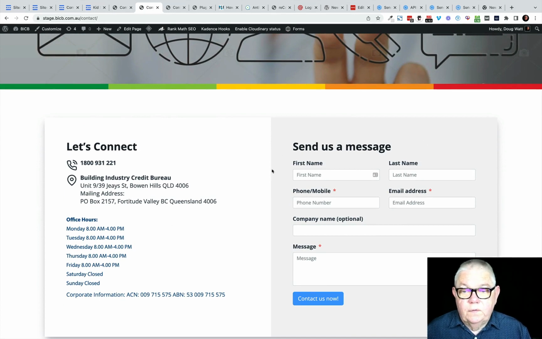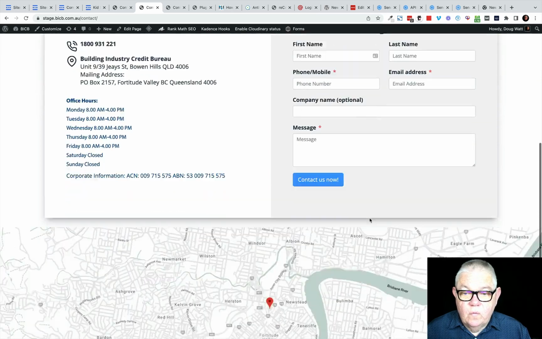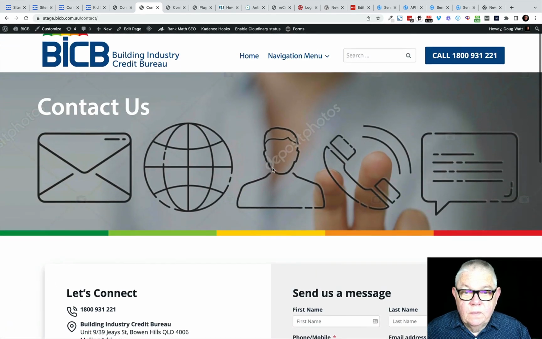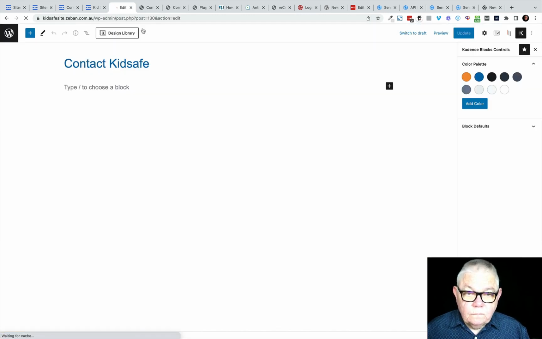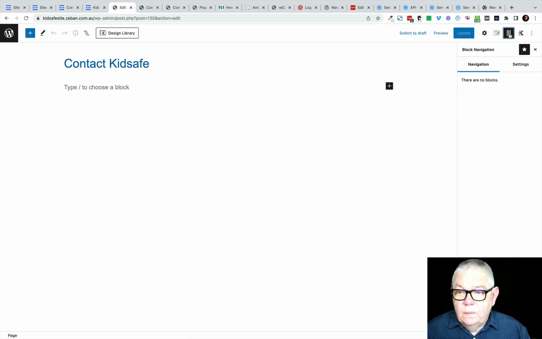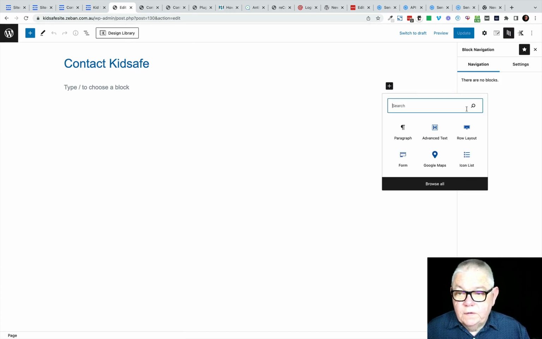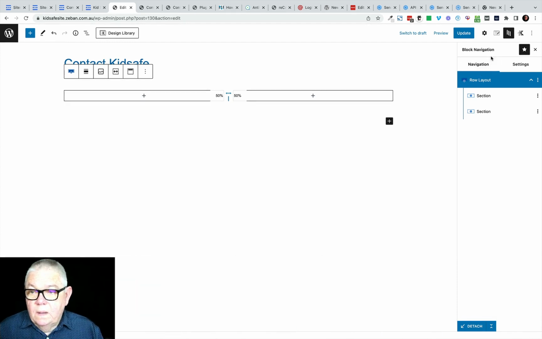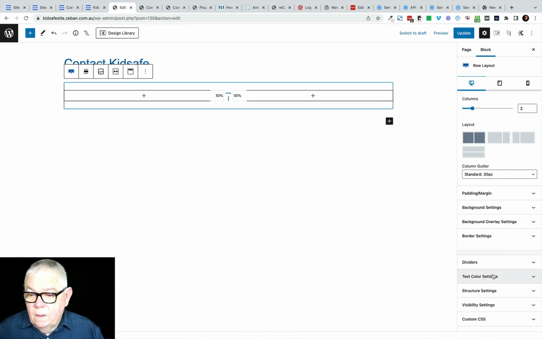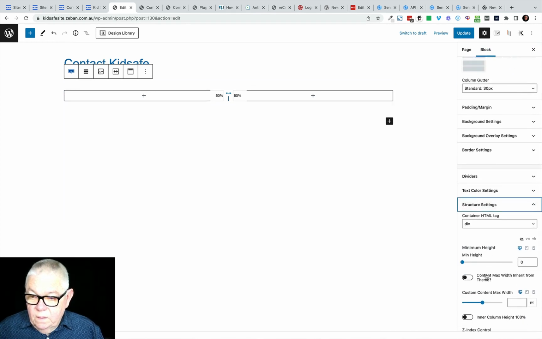We're going to build a row with two sections, one with information, one with a form, and then a Google Map. So let's do that. So we need to edit the page, and we're going to add a block, and of course it's going to be a row, and the first row is going to have two sections. We know that the first thing we do is look at that row, the block, and we set the content width to inherit from the theme. Now I've always come down here to do it. I'm about to show you a faster way to do it.